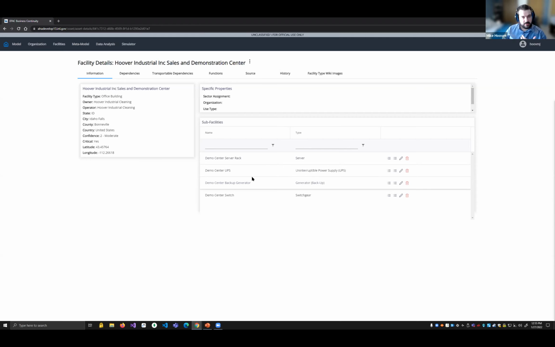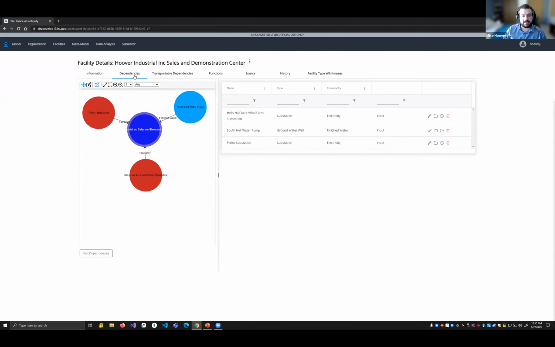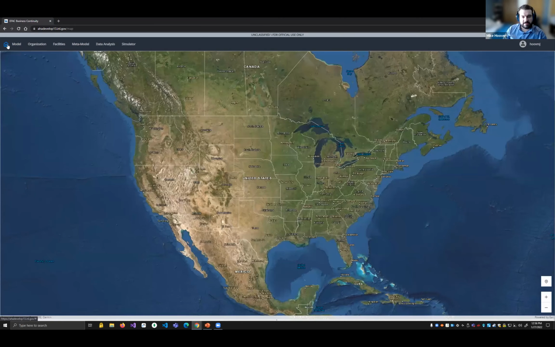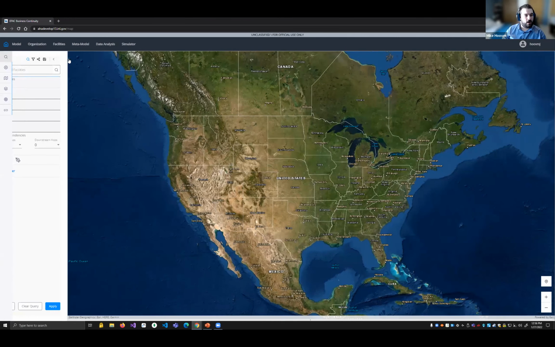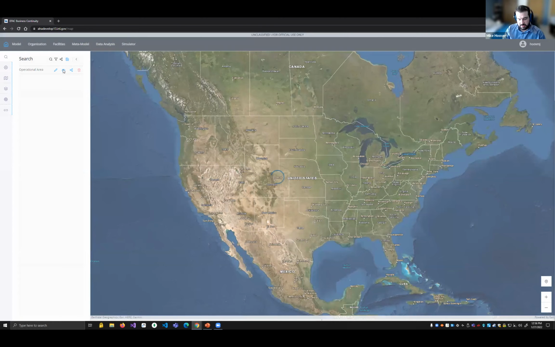But as well as that information on here, we can also begin to understand the critical dependencies that are linked to this facility. And so this is just a graphical view of those dependencies that I've created of commodities flowing into this facility. We have other items that I can discuss here, but for now, what I'd like to do is now jump back to our map interface, where we can view that same information that we had viewed on the grid interface, but now on our geospatial interface.